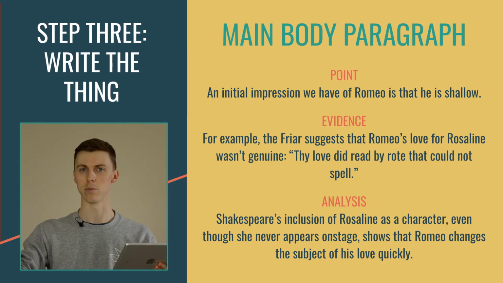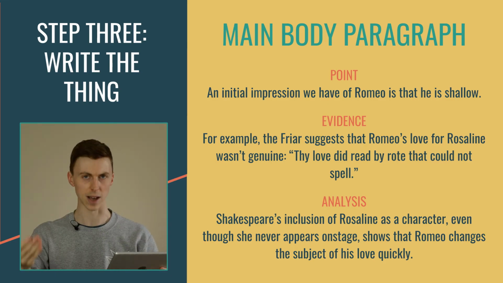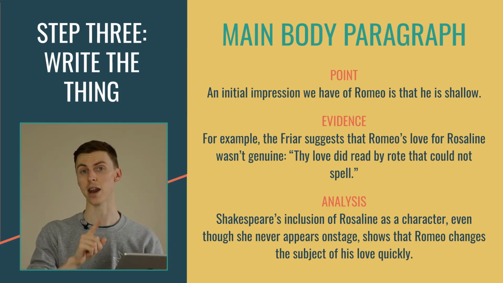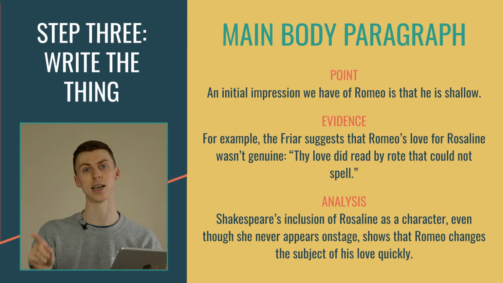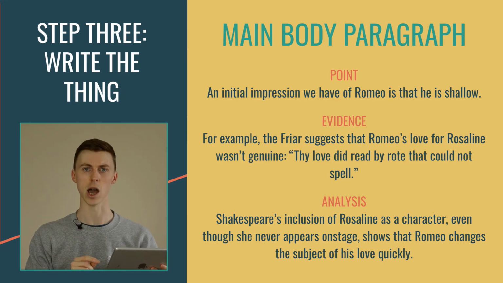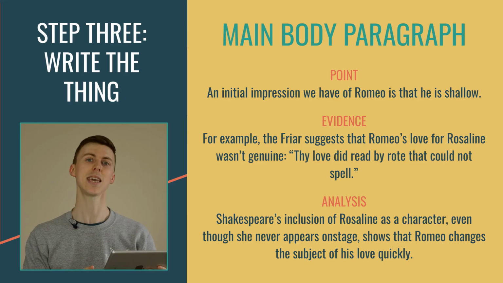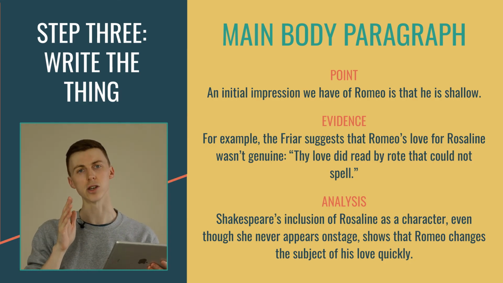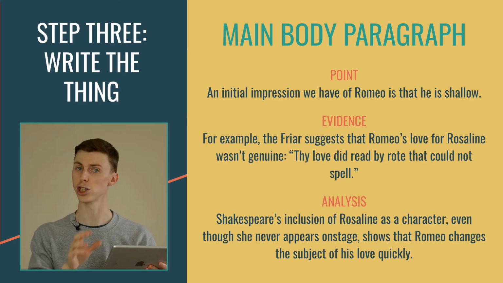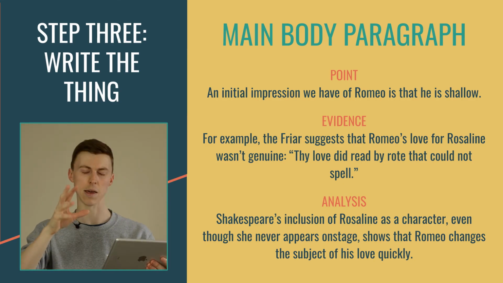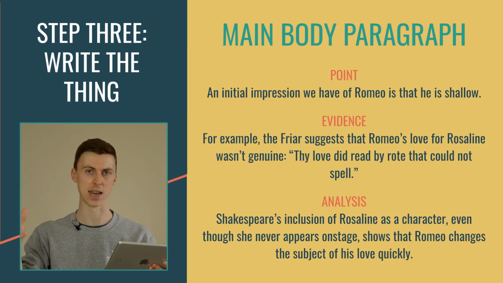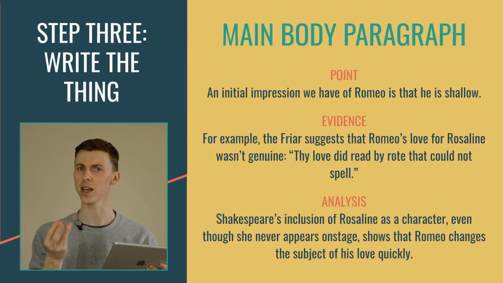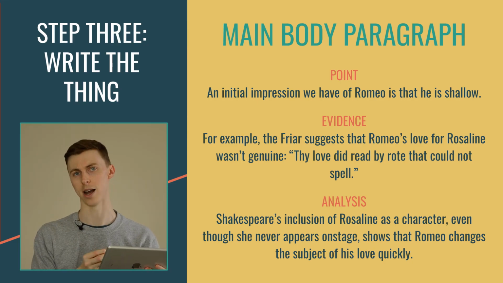As we're going along these main points, we want to give a sense that our argument is developing, that it's getting more and more complex and compelling as it goes on. Like in our plan, as we decided we were going to ultimately come to decide that we feel sympathy for Romeo, something which is not the case maybe at the beginning of the play. Doing this gives the impression to our reader that our argument is going somewhere. We're taking them on a journey, showing them something, and then something which adds to that, and then something which adds on to that again. By the time they've finished our essay, they should be leaving feeling that they've really learned something interesting and compelling about the thing that we're talking about.